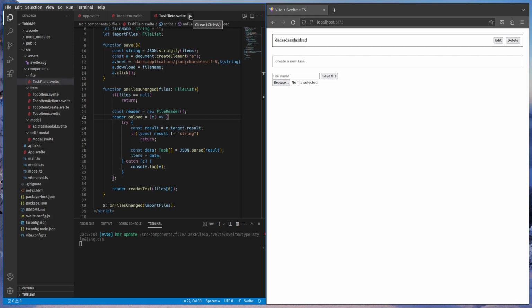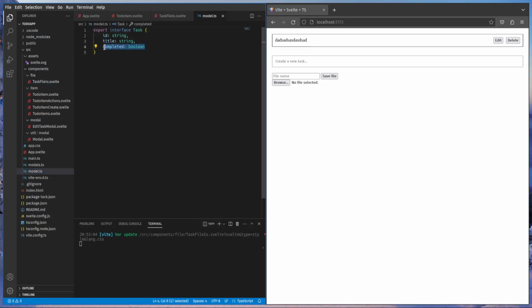And today we're actually going to be looking at something called Tailwind CSS. So now we're actually going to be tackling this completed flag that I was talking about. I've been talking about this completed flag for a long time now, and we haven't actually implemented it yet. I feel like that is super important, that we can actually complete a task and not just add loads and loads of tasks and never complete any of them. Of course, the point of a to-do application is to complete tasks. So let's just add that functionality real quick.